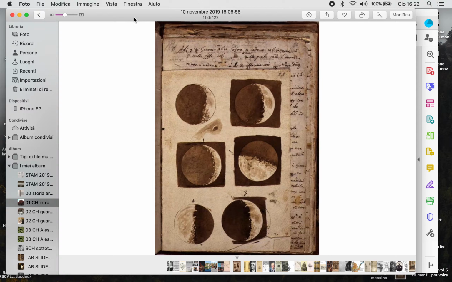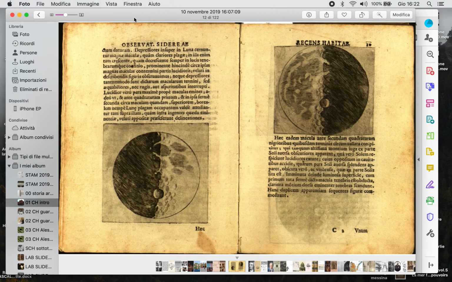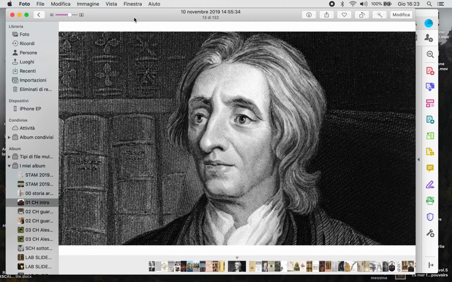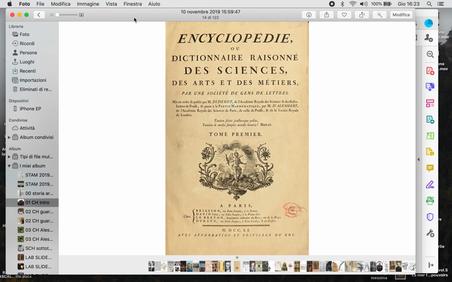What were the processes of trial and error through which science has developed? And for us, who deal with architecture, how were scientific methodologies, born in the laboratories of the so-called scientific revolution, transferred into the architectural and engineering professions? It's no surprise then, and here we have the drawings and their published form by Galileo in the Sidereus Nuncius. We have here John Locke, one of the philosophers who are considered the fathers of empiricism and of modern science.